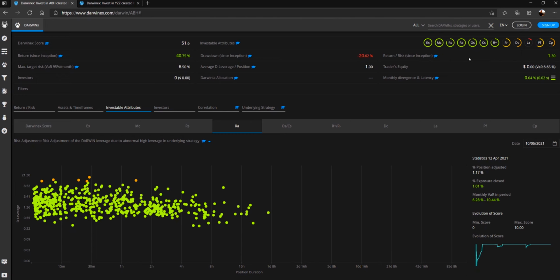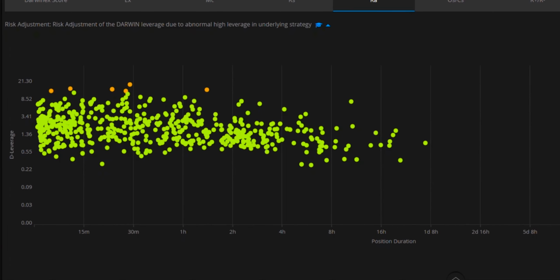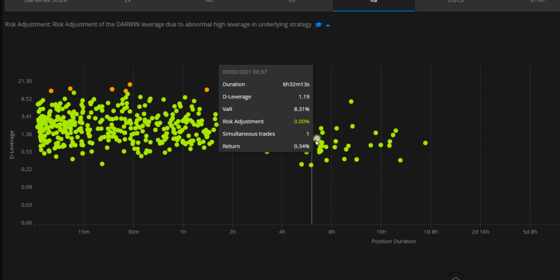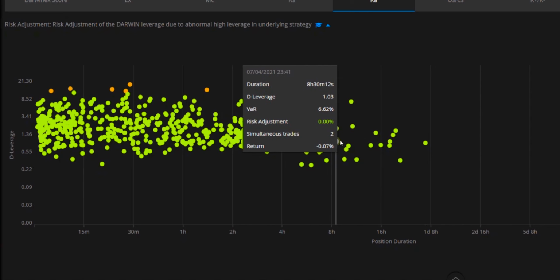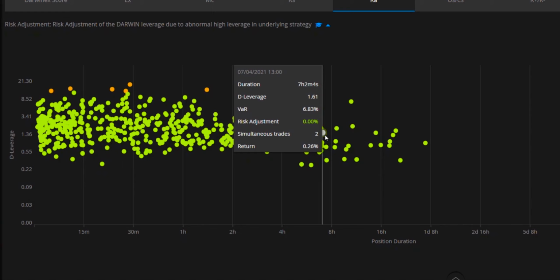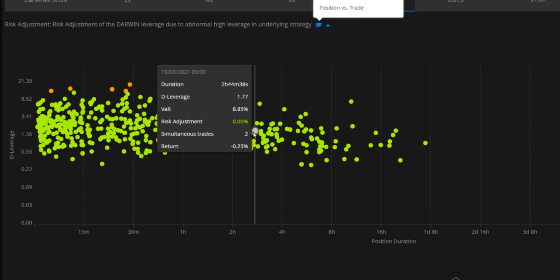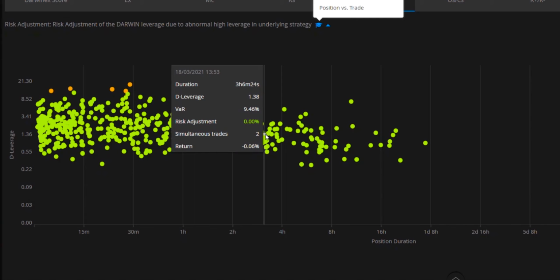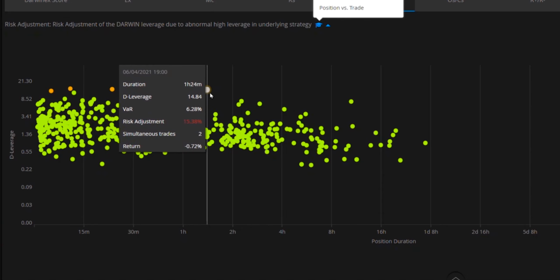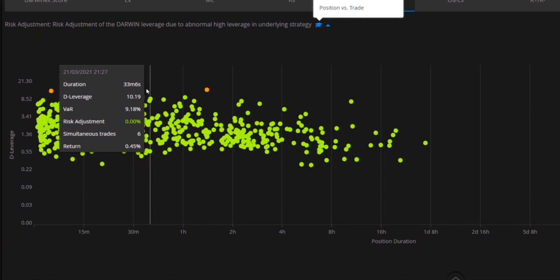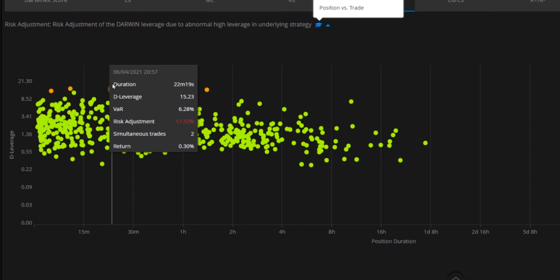So now with that understanding, this metric will make a lot more sense. Each of the points on this bubble chart represents a position that was taken in the market. And along the x-axis you have the duration of that position, and on the y-axis the deleverage, which I'll talk about a little bit more in a moment. Now for each of the positions represented by green dots, as you can see as I hover over these, there wasn't a necessary risk adjustment above and beyond that required in order to standardise the 6.5% VAR. However, for those that show up in orange, these did require the risk engine to make an additional adjustment.